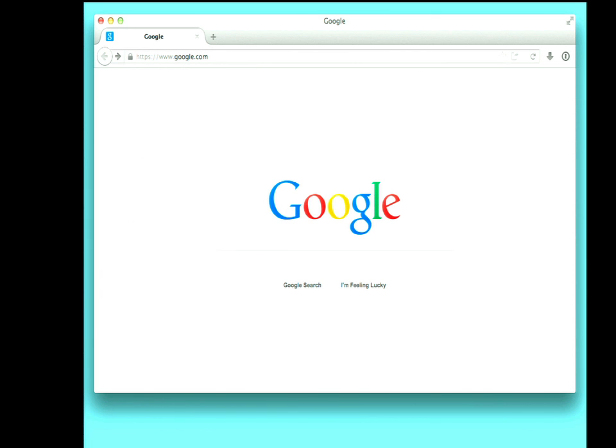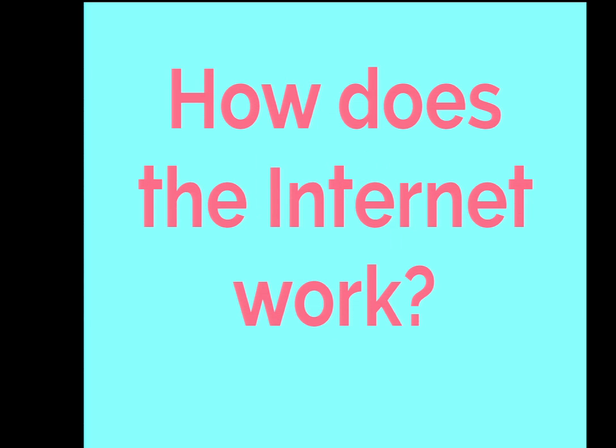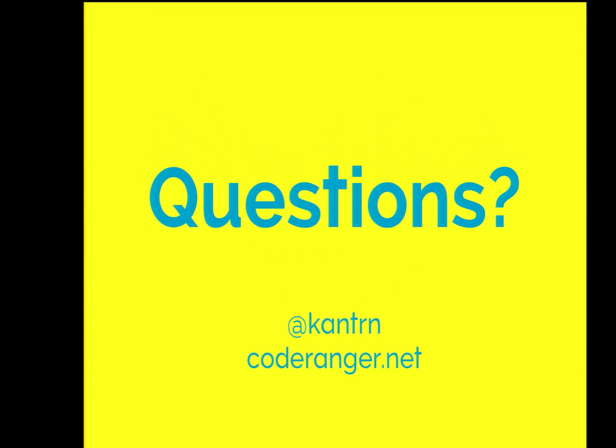After the first request, there'll probably be a couple others, Google's logo, image, CSS, whatever. But for the most part, we've accomplished our goal. We've braved the internet, we've gotten packets all the way from our computer to Google, and we are rewarded with the search box we all know and love. It is important to remember that this half-hour, 33-minute discussion covers about 150 milliseconds of real time. For all its failings, the internet is remarkably fast, reliable, and resilient, even more so when you remember that most of this technology was developed in the 70s and 80s. So the final question, how does the internet work? Surprisingly well. Any questions?